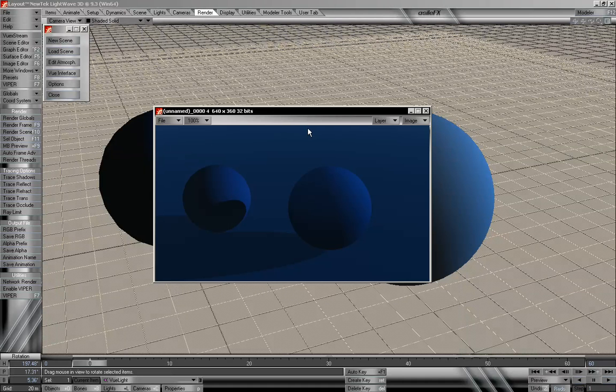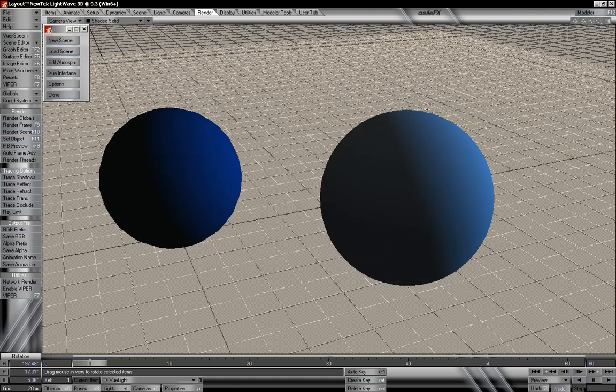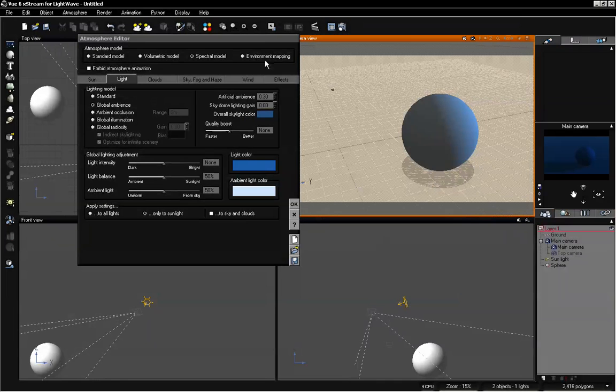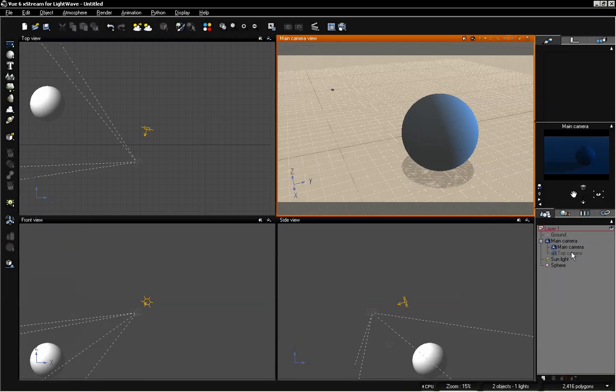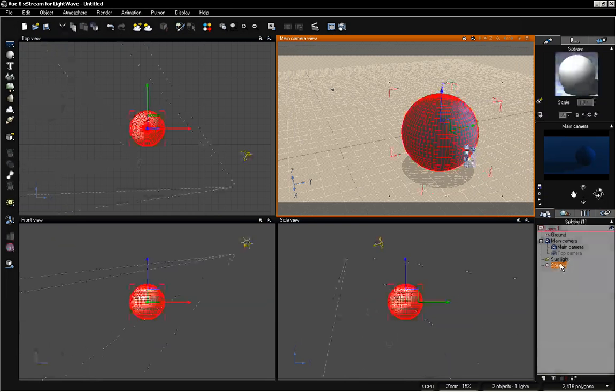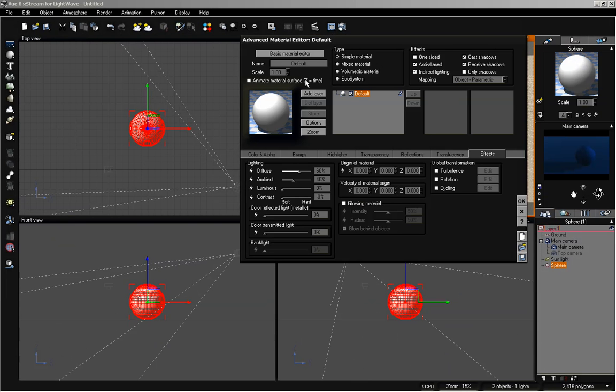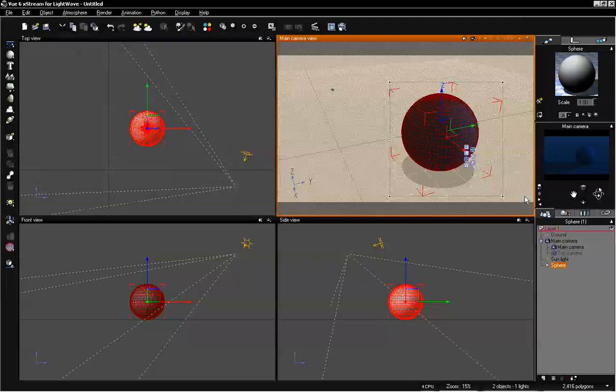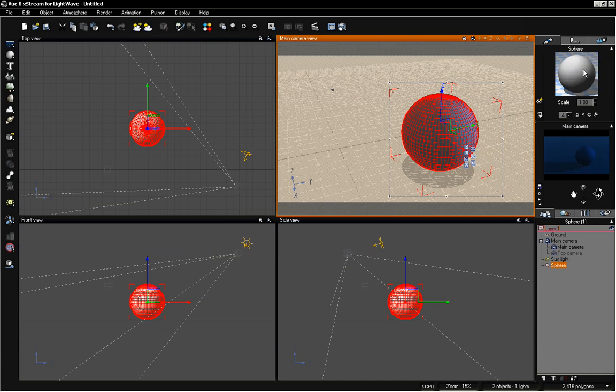And we can see that the darker parts of our object are showing up a little bit better now, in more of a blue tint, and it was a little bit darker before. This is not a huge change, just because of the lightness value of that ambient setting. But it is matching a little bit better. If we go back to our view interface, I'm going to modify our sphere and take a look at its surface and turn down that ambient value. And now we can see it actually looks about the same.